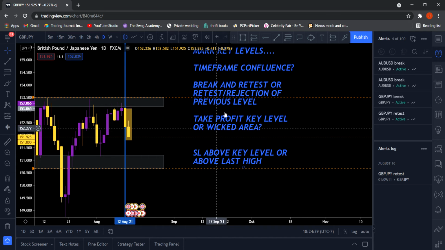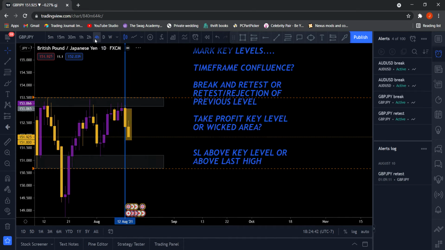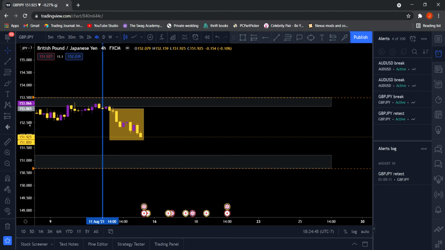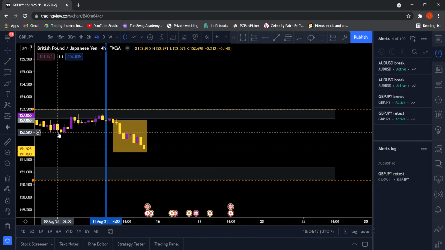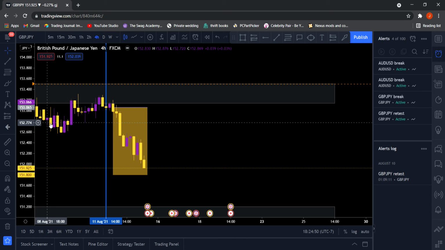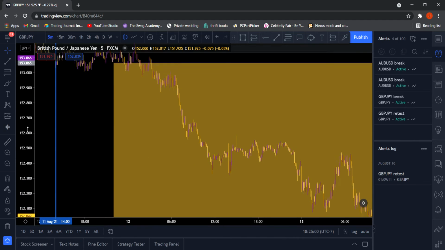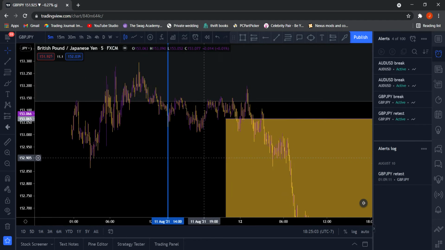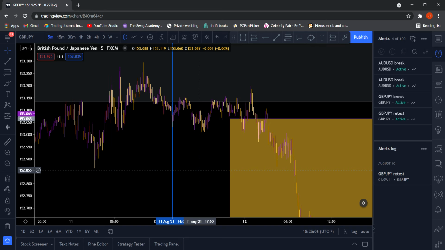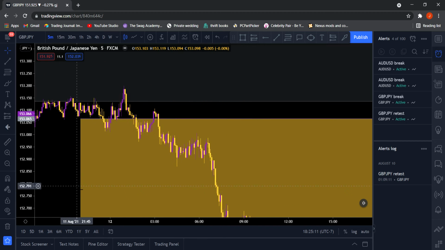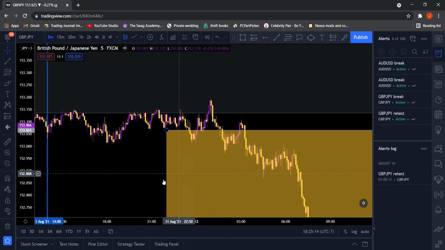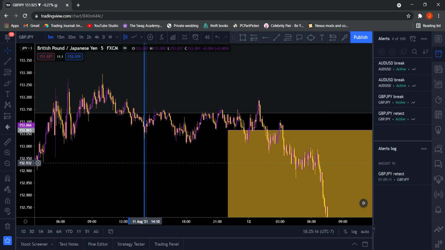Once I figured out the time frame confluence, and once I saw all the rejections, I was on the 5 minute looking for my entries, because I had everything I needed. I already knew I was going to enter this trade. So now I'm just waiting for the 5 minute to create some type of bearish structure, so I know, okay, I'm about to hop in this trade. So my entry was over here. So take this off.